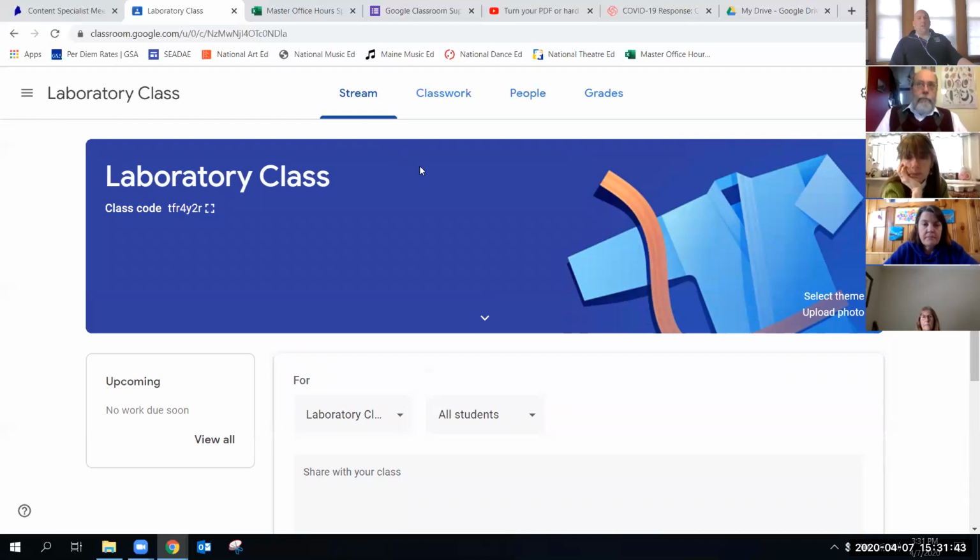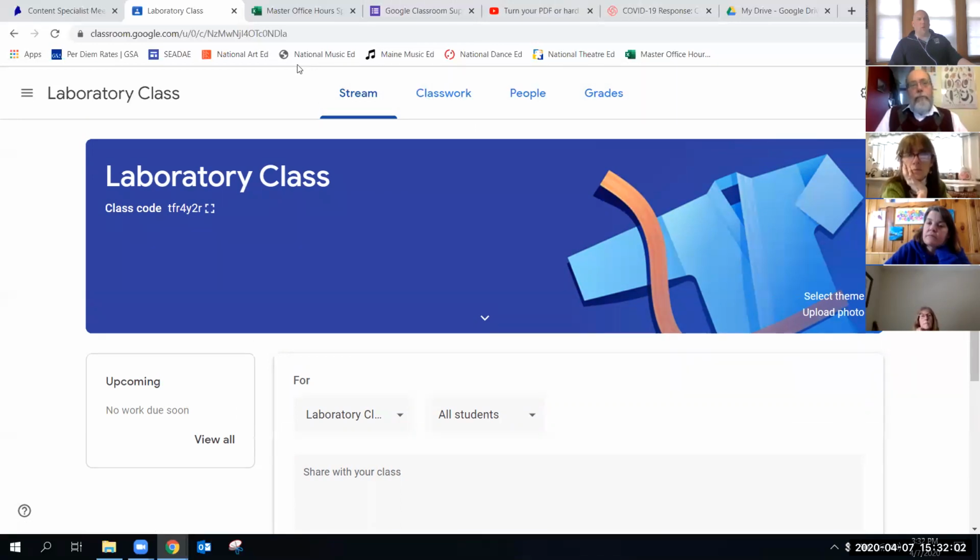So the purpose today, I just wanted to do a quick overview of the People tab and the Stream tab, but the purpose is to work in the Classroom tab today. So on the teacher screen, you're going to find that you have 4 tabs at the top. Okay. The fourth tab, Grades, that's missing from the student screen.